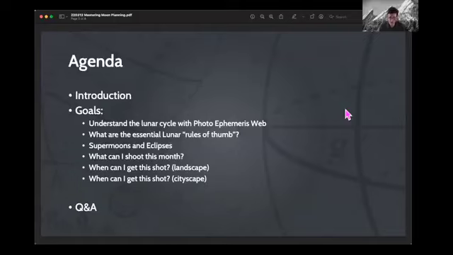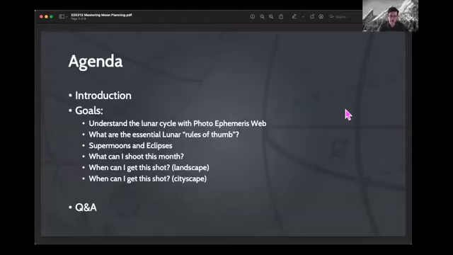You might be saying, look, I enjoy photographing. It's something I like to do regularly. So I'd like to go out in the next week or the next 2 weeks. What could I get? What could I shoot this month? So you know what your time period is, but you want to identify what are the opportunities that you could explore.